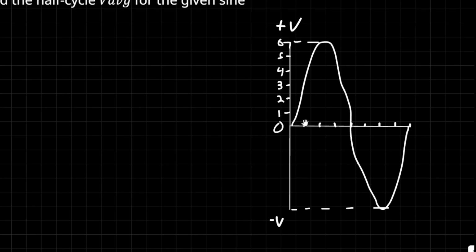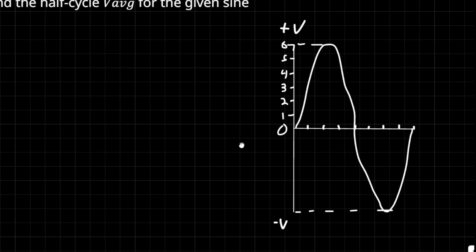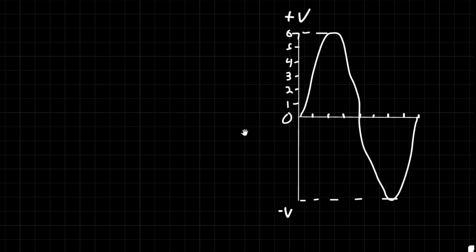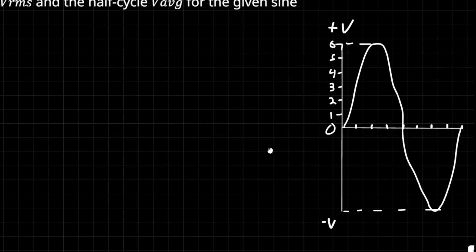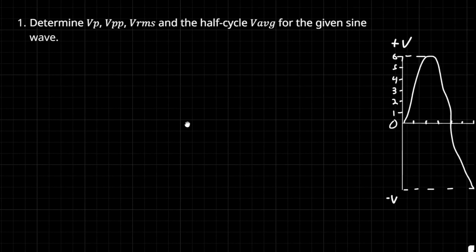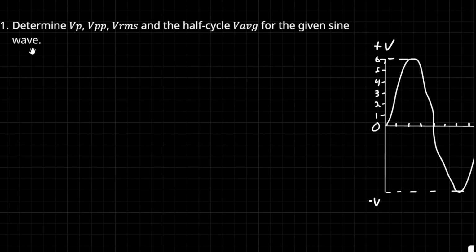Now, if this graph was raised up, okay, and there was no negative values or there was no positive values, theoretically, it would not be an alternating current, okay? It would be non-alternating. And so to keep that in mind, we're just going to stay with AC circuits. This is going from positive to negative. And so to start with, let's do the first thing, right?